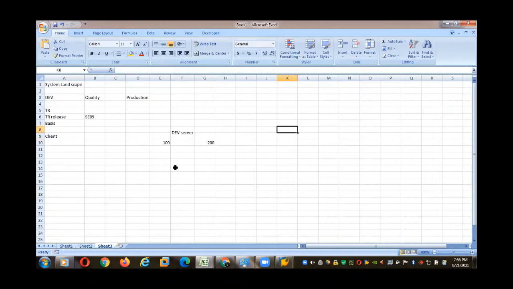Sometimes for some servers, especially for a development server, not for all the servers, they have two clients. How are they designing it? Client 100 is used only for configuration, and sometimes they call it the golden client.